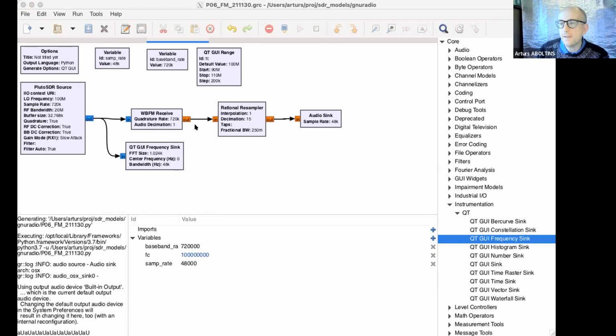Do you receive anything in your model? No, but we can't hear because we are not using headphones. Because in Riga, there shouldn't be a problem.